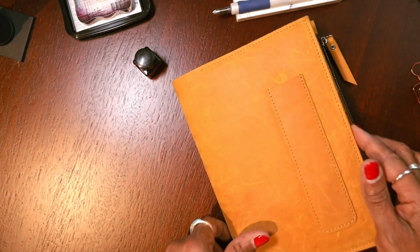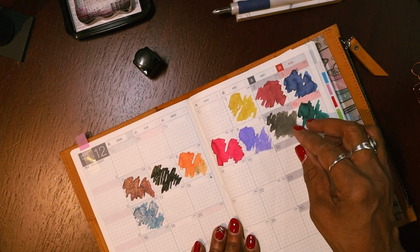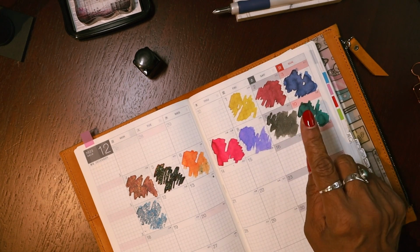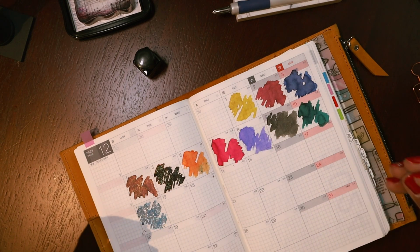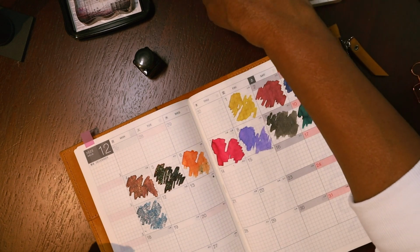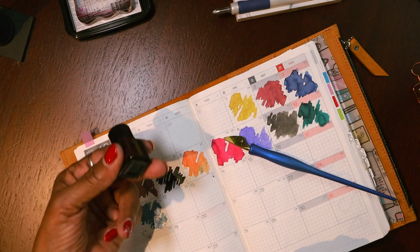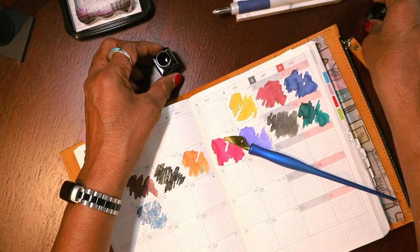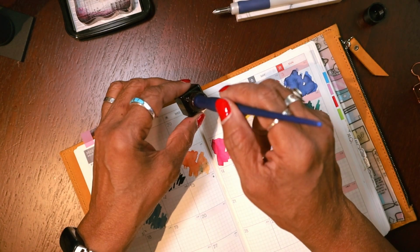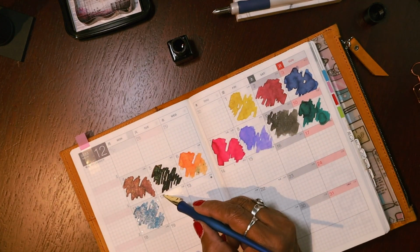All right, let's get started with the first thing we do, which is a swatch in the book for number 12. This is that chameleon ink that is definitely looking gray now, but at first it looked black with hints of green. I'm still seeing hints of green around there. Let's get started. Oh, first, let's do a little shake. Make sure a lot of that red property is going to show up for me. All right. Let's see how you do.